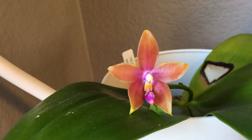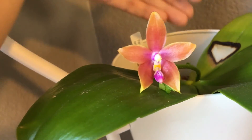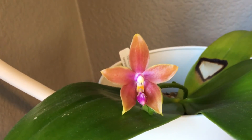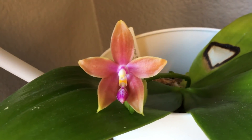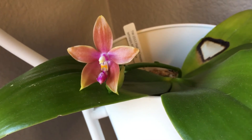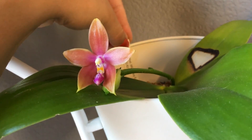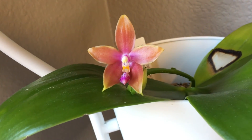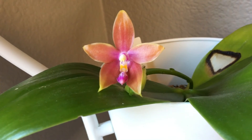This one has proven to be a very vigorous grower, even being sun damaged. I just wanted to show you guys — I couldn't wait till it opened all the way, but that's what it looks like. If you guys have this cross from Louisiana orchids, post pictures. Like I said, it's seed grown so they should all be different, and it would be great to see what others look like.